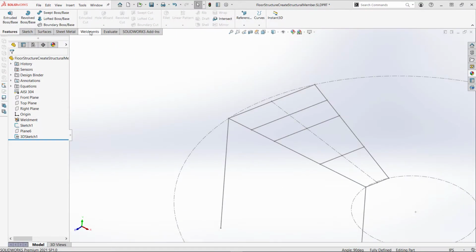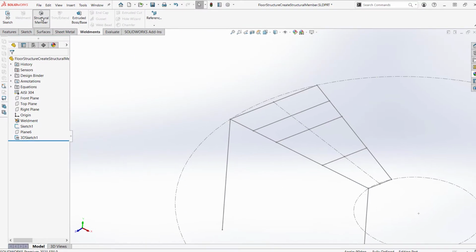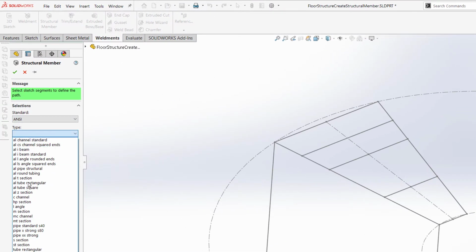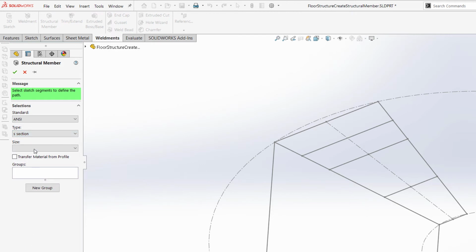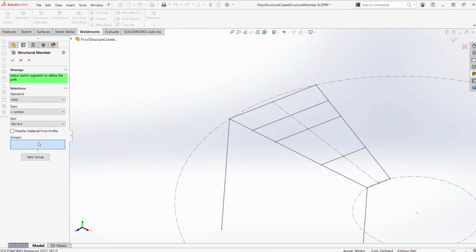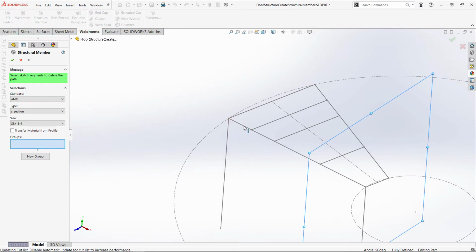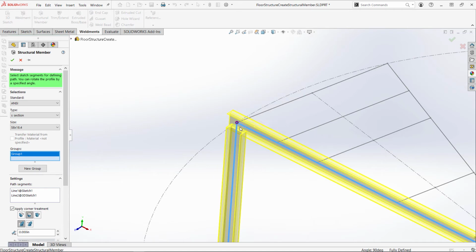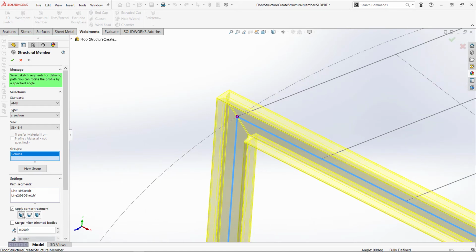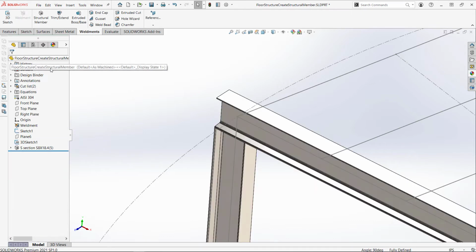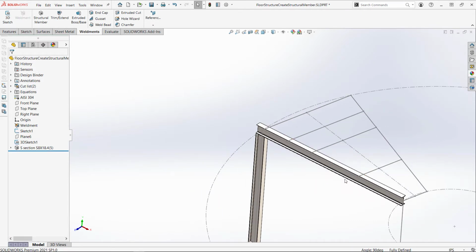using weldments. SOLIDWORKS makes the creation of structural members very automated so that you can quickly make your designs with confidence and accuracy. Predefined beam types from a set of industry standards are available so that you don't have to rummage through textbooks for dimensions or start from scratch for each new beam. From here, it's as easy as selecting the sketch lines you want the beam to follow and the beams are created.